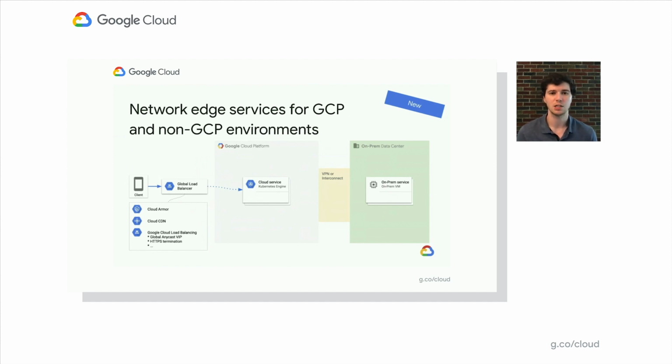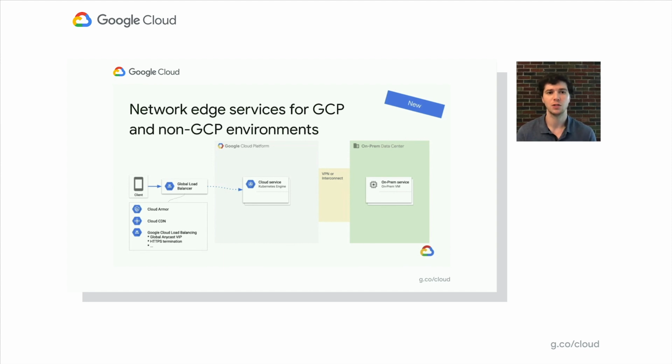And I mention these things because customers look at this and they go, great, I can use all of this with my cloud service. I can make sure that if I have a cloud service, it's protected. I'm caching things the right way. But I, as a bank, for example, don't really have that same global footprint that GCP has. I don't have points of presence all across the world where I can deliver a global Anycast VIP, where I can do different security mechanisms that are technically or for cost reasons infeasible for me to deliver myself.